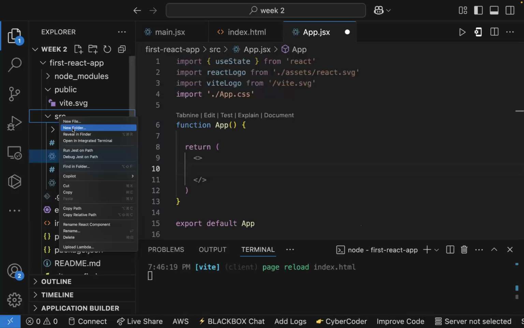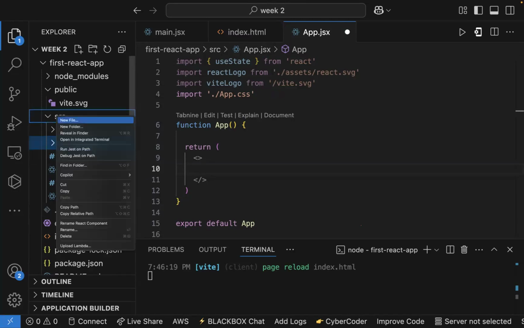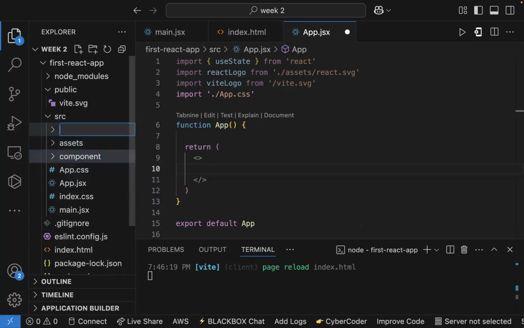Since it's a component, let me create a folder and name the folder components. So this is how I like us to be structuring our code, right? So I have components. If it were a page that I want to create, I would create a folder and call it pages.